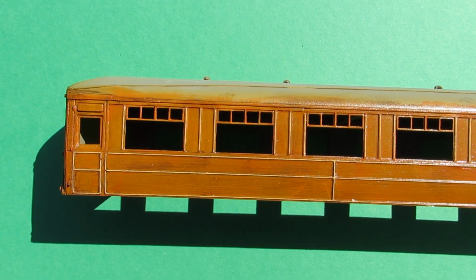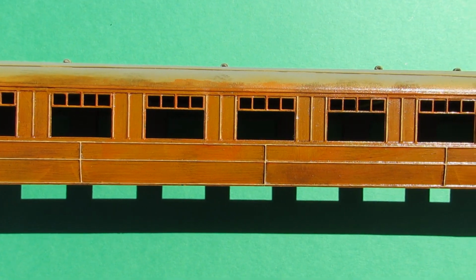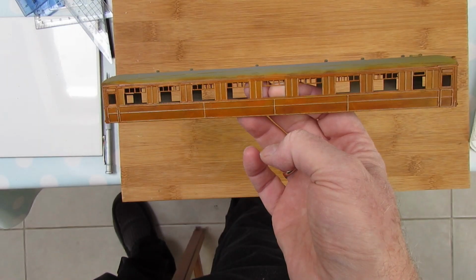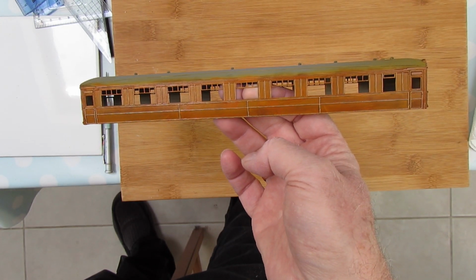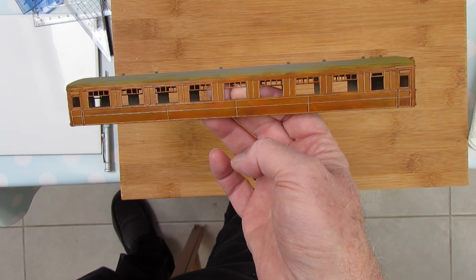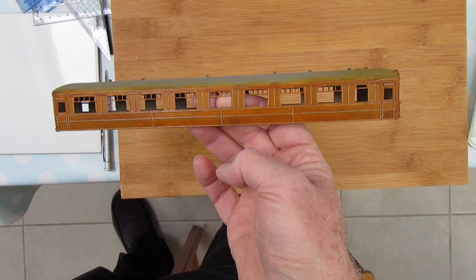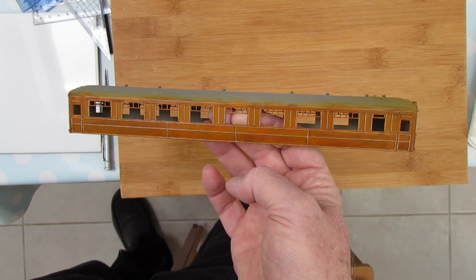As before, here's the side in natural sunlight. You can see how the lining looks against the teak background. So a quick recap of what we've done so far. We've managed to fully line one of the sides. There was a mistake I made earlier when I said that you can leave the Humbrol gloss 2 hours to dry. It actually took longer than that, nearer 4 hours, and although I only waited 2 hours for the demo, it really could do with more, so be warned.